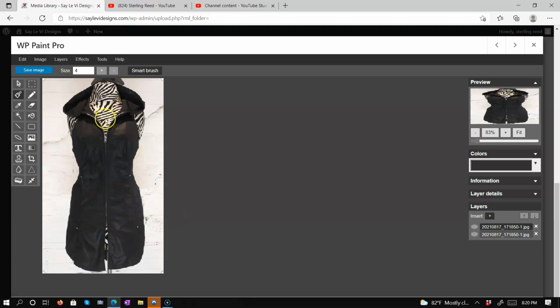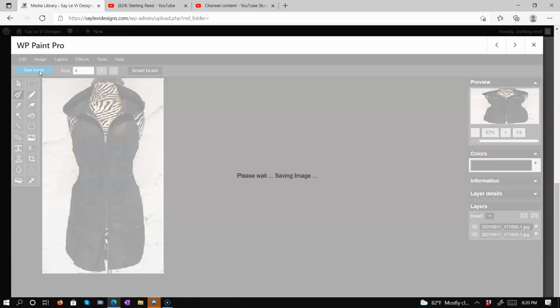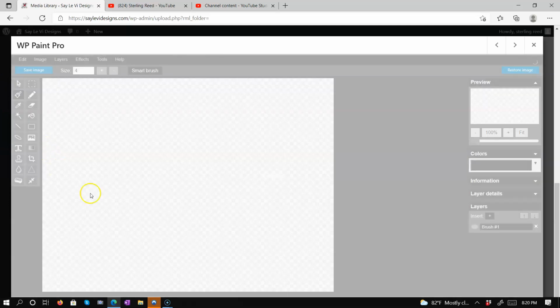It's very important that once you've done that, you click on save image, because if you do not click on save image, it will not save it back into your media bin with that setting. So you say save image. When you click on save image, it's going to save it. Again, you can use some of the utensils on the right hand side as well if you want to add some extra stuff to it.